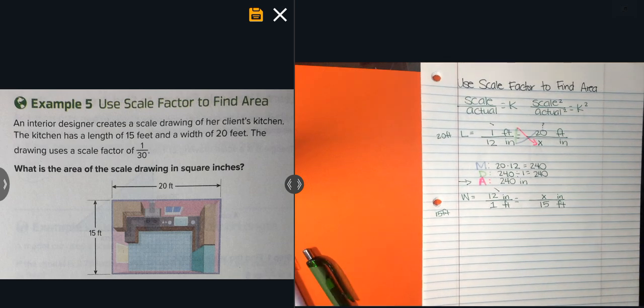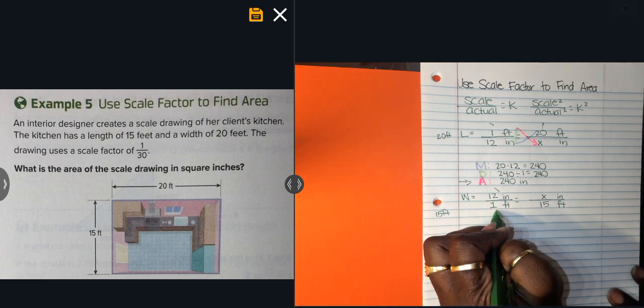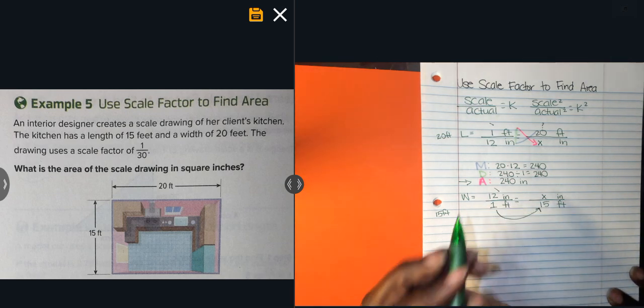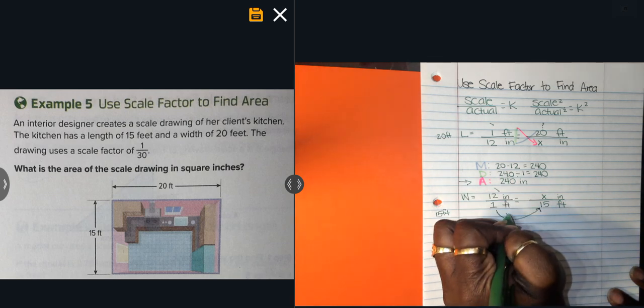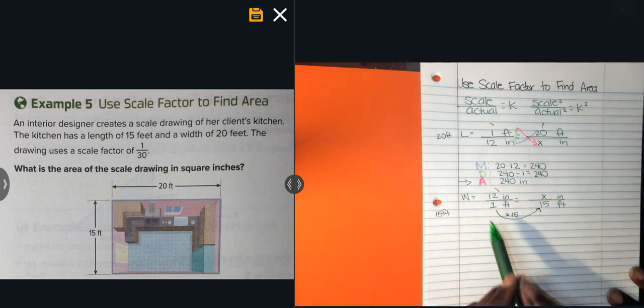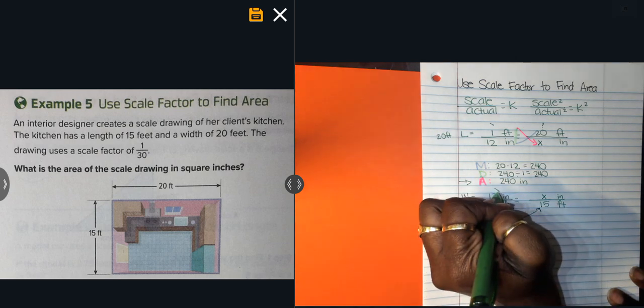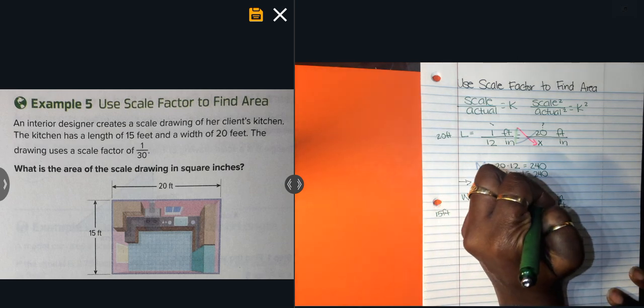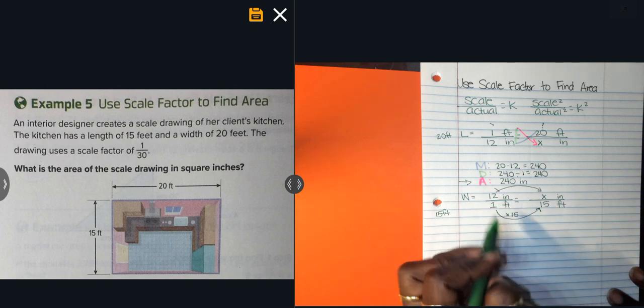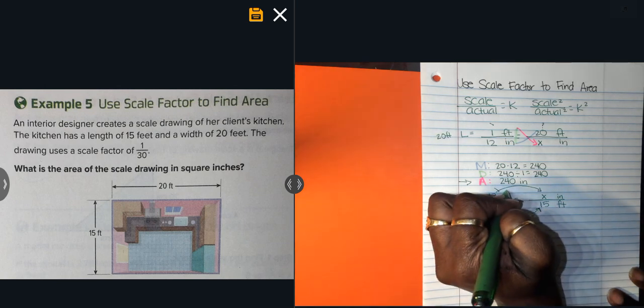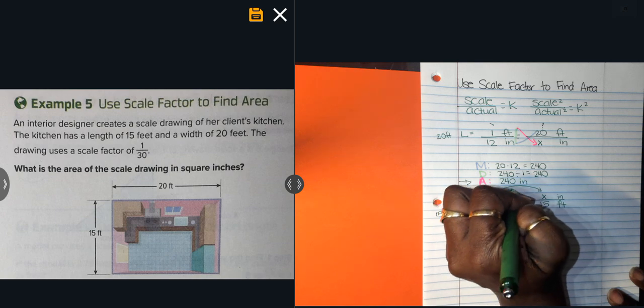Now I'm going to use the swing method for this one. So the swing method, I'll go this way. I see that I'm going from smaller to larger, which means I'm going to multiply. And remember what I do to the bottom, I do to the top if I'm going in the same direction. To determine which way we need to go, we start with what we know and work towards what we don't know. So I am going in the same direction, left to right. So I'm going to multiply by the same thing here.